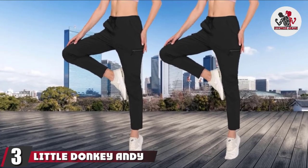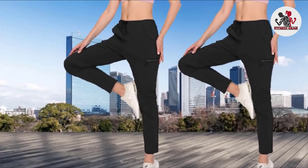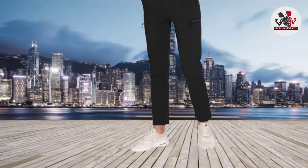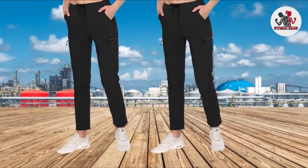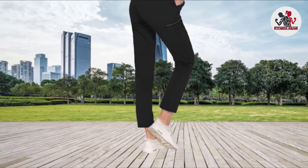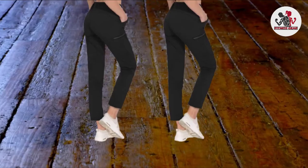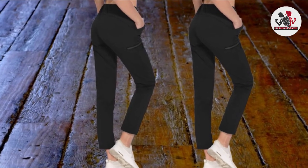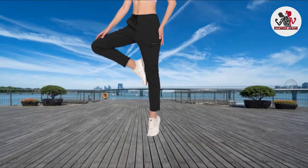The number 3 position is held by Little Donkey Andy Women's Ultra Stretch Lightweight Pants. A high-quality pair of hiking pants must protect our legs from natural hazards as well as provide a high level of comfortability. What's worse than tiring our legs with heavy pants for hours or even days of hiking? When it comes to lightweight hiking pants, it is hard to beat Little Donkey Andy Women's Ultra Stretch Lightweight Pants. The ankle-length design will be adored by petite women as it offers a proportional and taller look, with back and side hems flattering the lower body. Being composed of nylon, a fabric known for lightness and wear resistance, these pants possess a superior lightweight advantage.